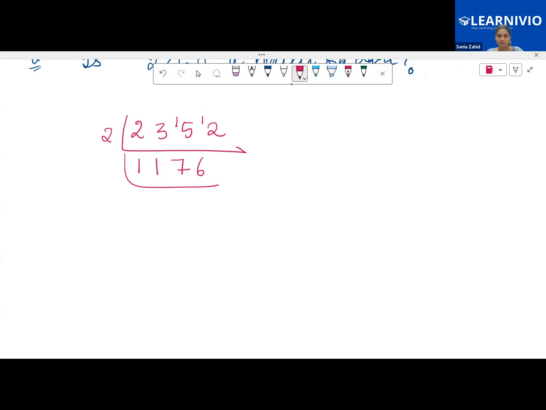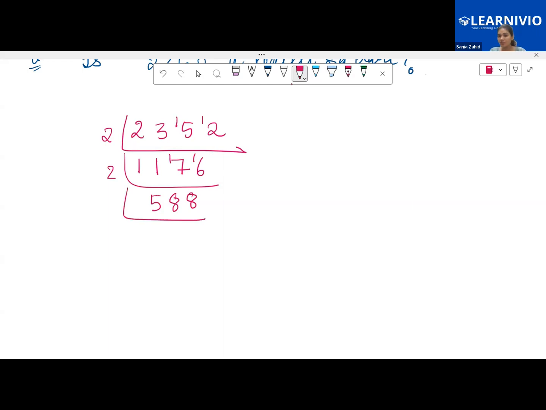Ma'am, it's the numbers which... Even numbers are the ones that are divisible by 2. The last number should come in the table of 2. 6 comes in the table of 2, yes. So the entire number is even. Divided by 2. So 2 into 5 times is 10. 1 carry. 2 into 8 times is 16. 1 carry. 2 into 8 times is 16.